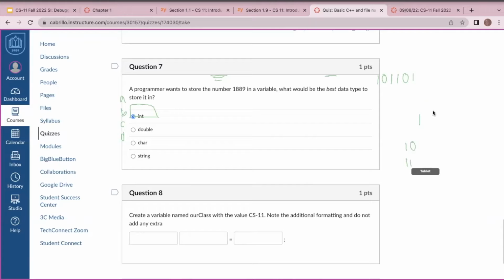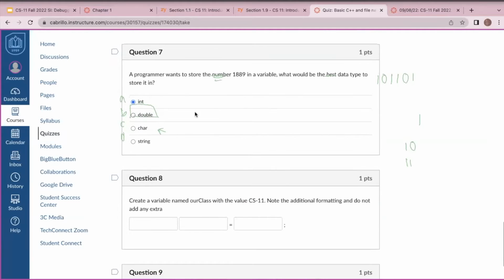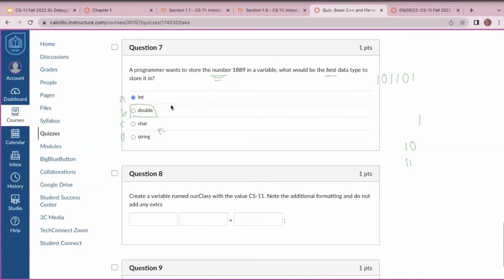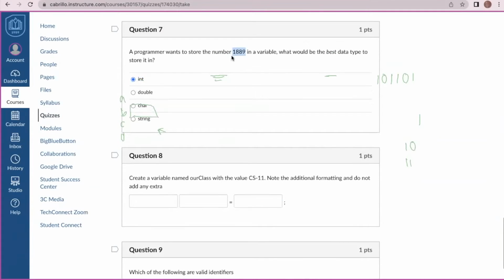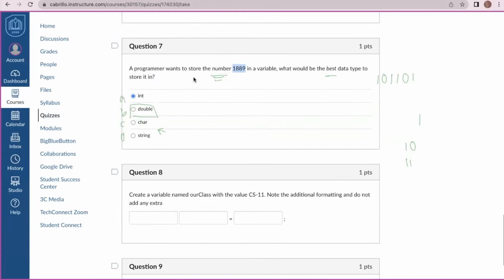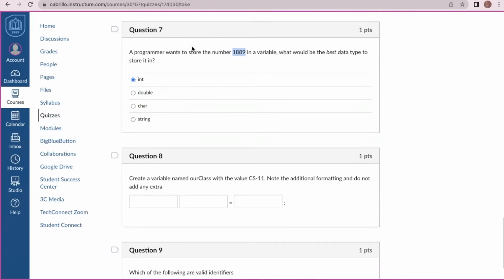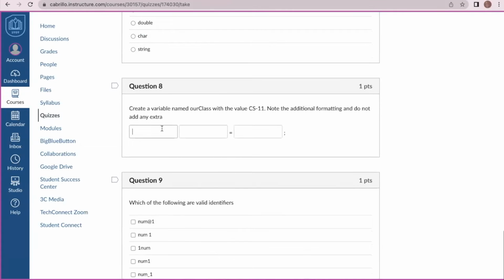So these are all whole numbers, right? When the compiler is trying to store a double, a fractional thing, it can't technically store it exactly. So doubles are very inaccurate, but they have their purpose. The point of what I'm trying to say here is when we can store the number in an integer, we're going to try and do that. But doubles have their purpose, so don't be scared of them. All right, so int is the correct answer. All righty, we're going to create a variable called rClass.